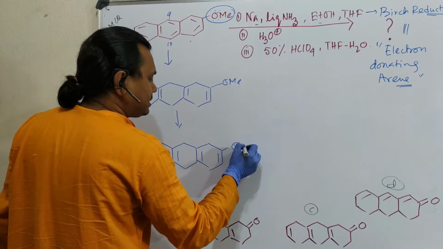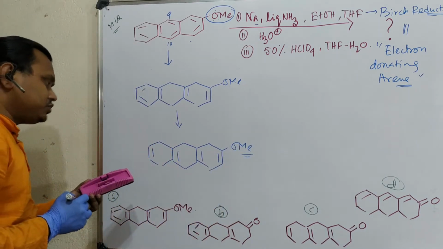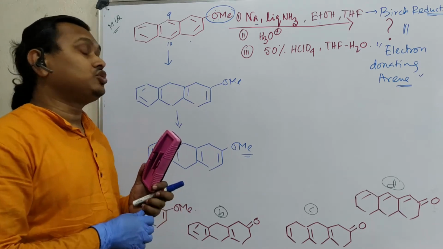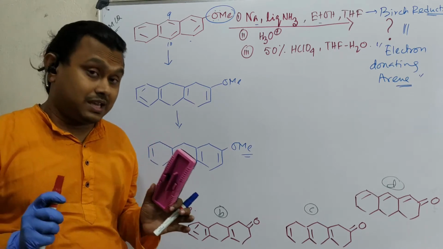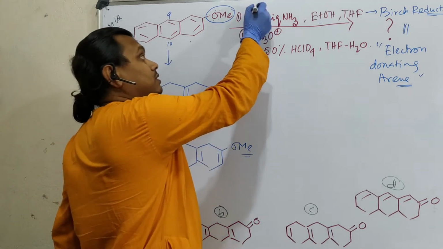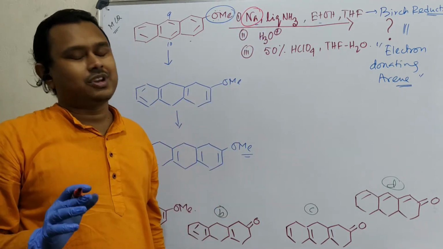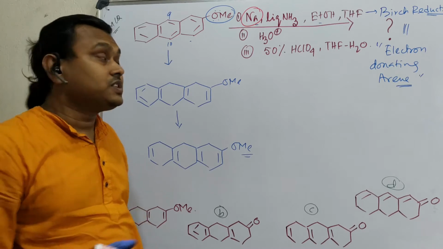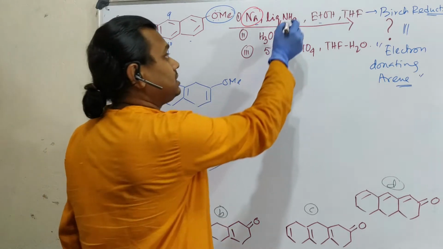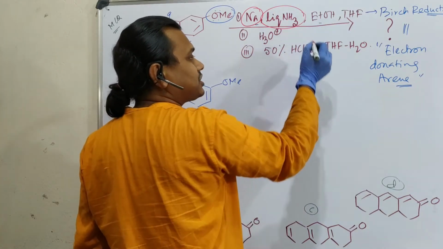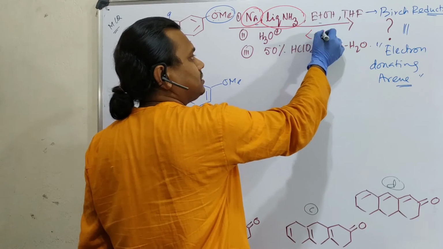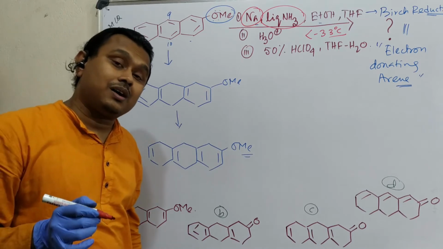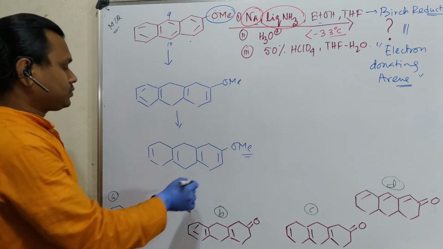Now one important piece of info: whenever we do any organic reaction, we generally mention the stoichiometry. But you observe that the stoichiometry of Birch reduction is generally not mentioned. So there is a different strategy, so don't be confused that it is not mentioned. One equivalent reaction? No, it will not stop. Second thing, this reaction is sodium dissolved in liquid ammonia. It's a very reactive reagent, and the term liquid ammonia indicates a reaction temperature less than -33 degrees centigrade, which is the boiling point of ammonia. So the reaction is drastic and will continue until everything is consumed. So this is the ultimate.